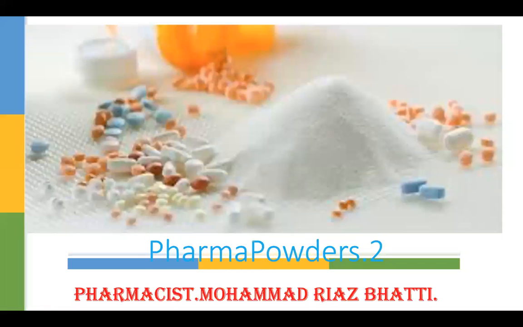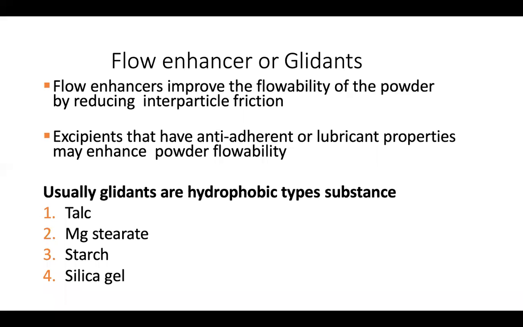So in continuation of learning the pharmaceutical powders, it's the second lecture in this continuation. Today we learn flow enhancers or glidants. When you are going to formulate a powder, you need flow enhancers or glidants because powders are very poor to move. कभी आपने देखा पाउडर को जब मूव करते हैं तो बड़ा स्लो मूव करता है. तो उसमें कुछ enhancer और glidant जो मूवमेंट उसकी तेज करें.